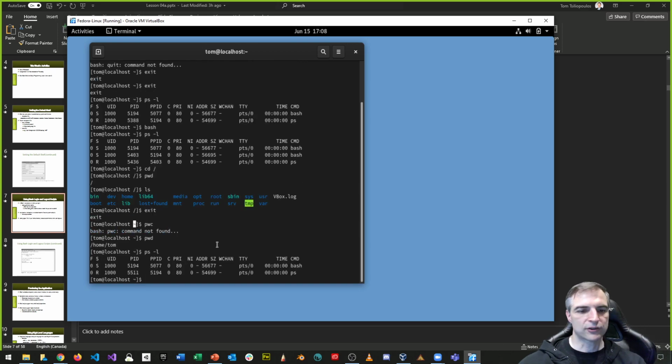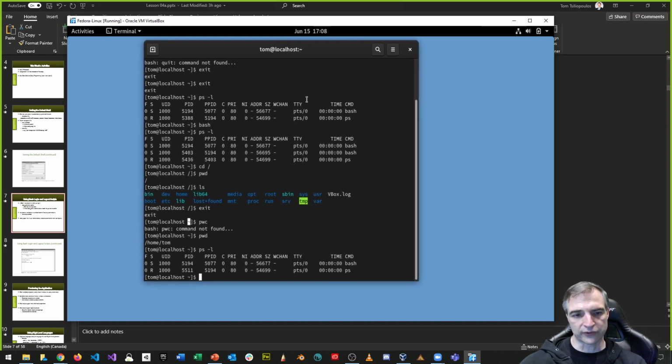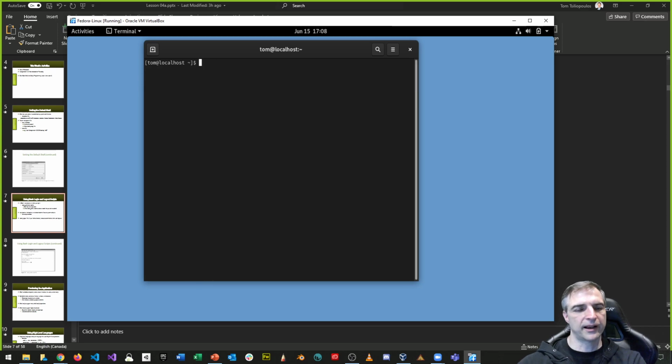So each bash shell is a different process altogether, and it's layered one off the other. One thing you can do when it comes to scripting is create variables, and we're going to talk about that very soon. Some of the ways you can create variables is literally do something like a=5, and then if I want to echo the value of a, I want to see what the value of a is.